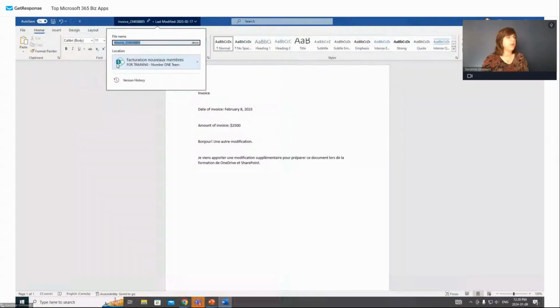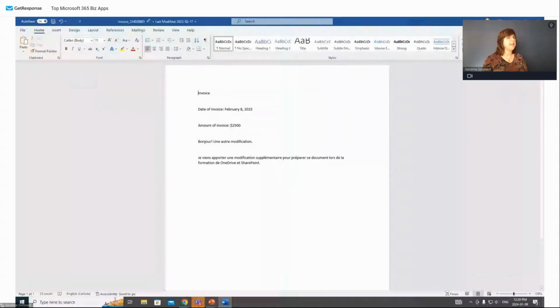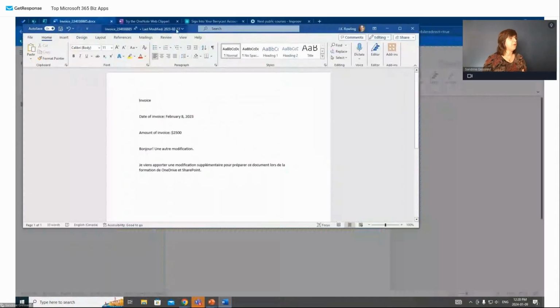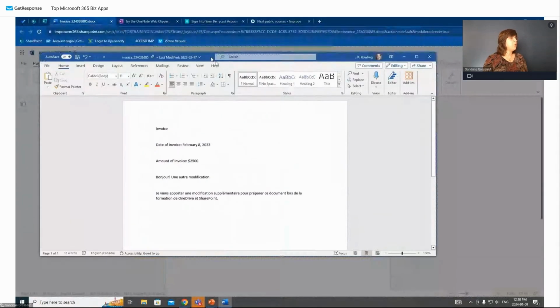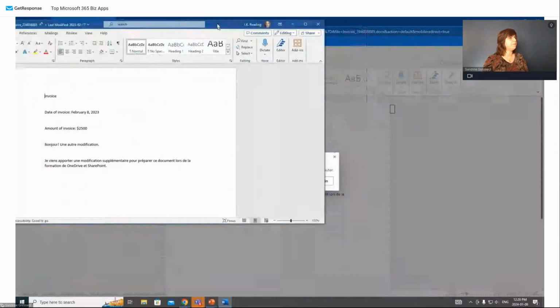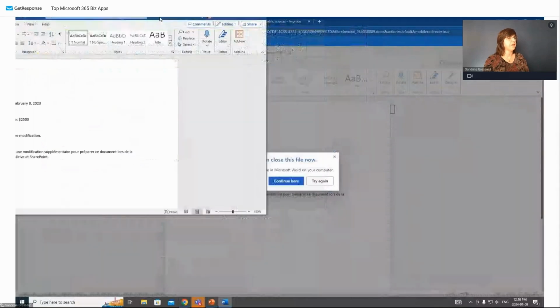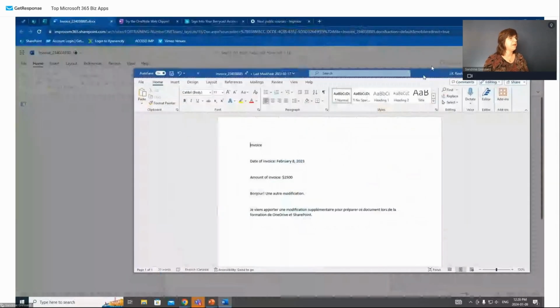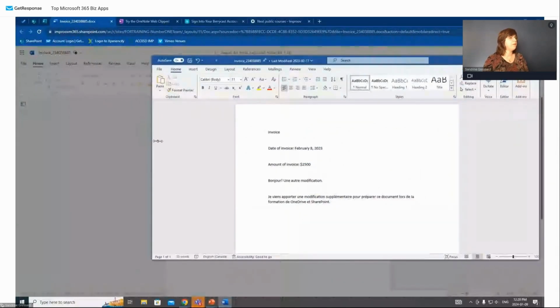This is really important. When you're opening a file and you say edit it in the desktop app, let me just put them side by side. When you're working on this file, whether you're working on this file here or you're working on this file here, so online or here on your local machine, I'm going to do a half by half here. It's not letting me do it. Okay, so I'll just take half the screen and then I'm going to do the same thing here.